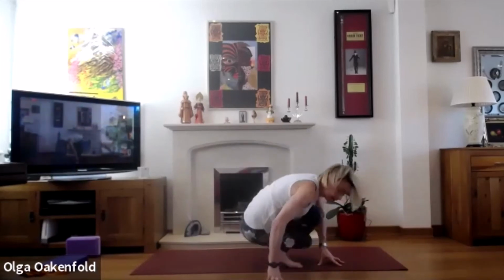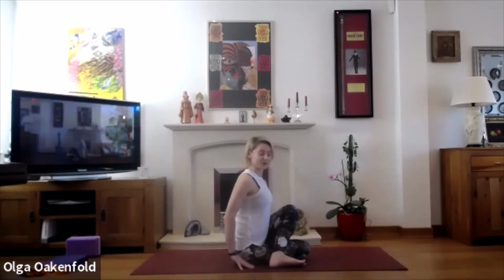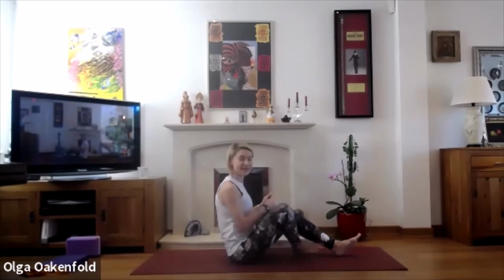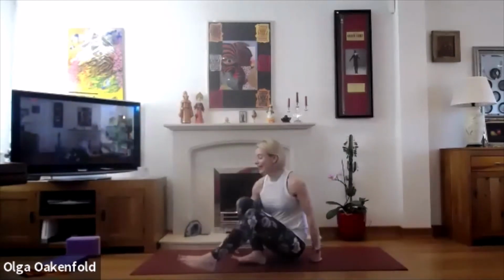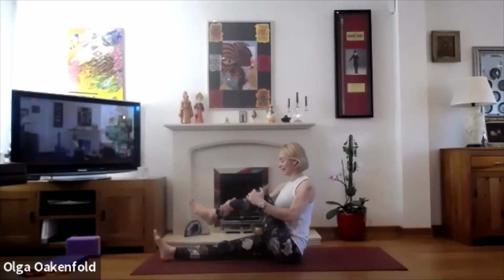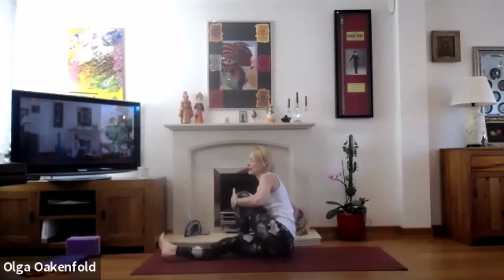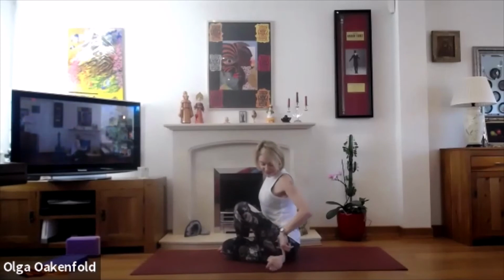And then again, sit on the floor or on your block or on your cushion. Now you have your left leg on top. If this didn't happen, don't worry. Stretch your legs and we're just going to change. Change your legs. Bend your left foot outside of your right. This is one option. Another option, right foot to the left hip.